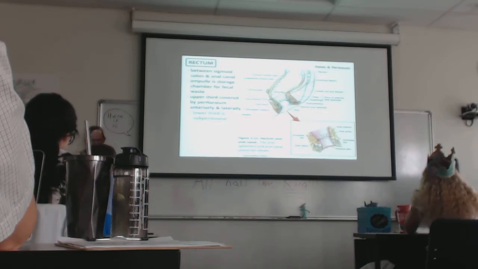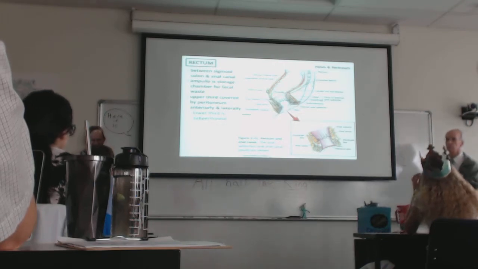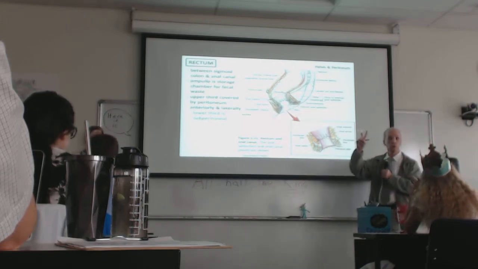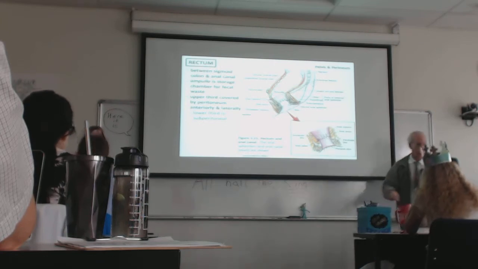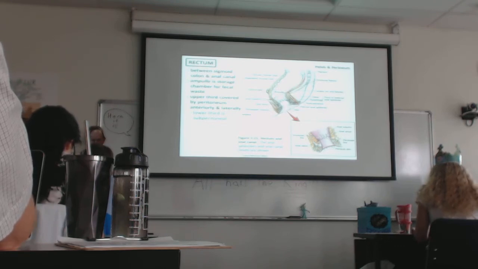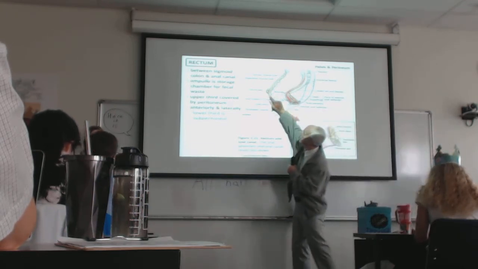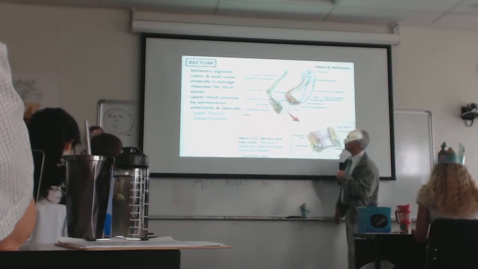So remember, how many layers of smooth muscle are there along the wall of the GI tract? Only in the stomach, usually two. And so what you'll notice here, here are those two layers coming down, and they then converge to form what we're going to call the internal anal sphincter. You can sort of see it there very clearly. Right there. And that's smooth muscle.